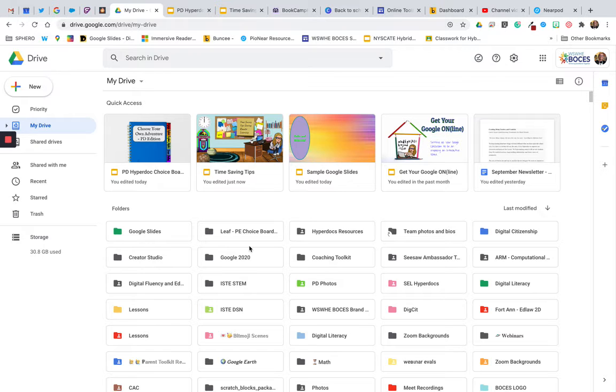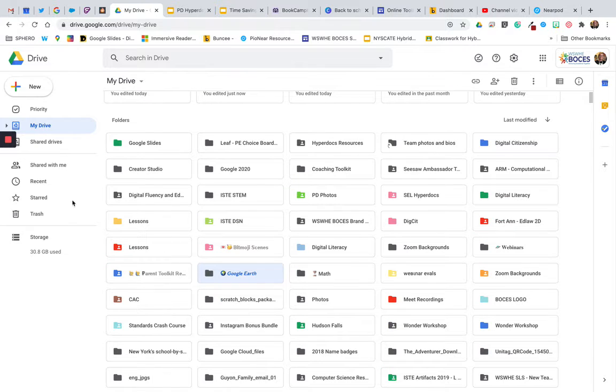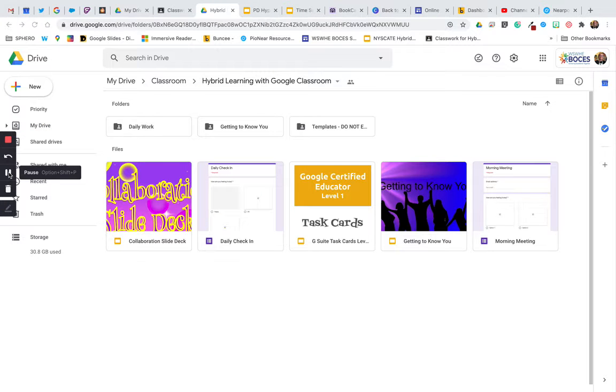Another great thing is any Google Classroom that you have, it creates a folder for you. And if I go into one of those Google Classroom folders, I can click on it. So let's just say this is a Google Classroom folder here. I'm in a Google Classroom folder, and I can see all of the resources that I've given students. I can see different activities that I have created and done things with. And if I click on any one of these folders, I can see all the work that's been handed in per student, and I can review all that information.